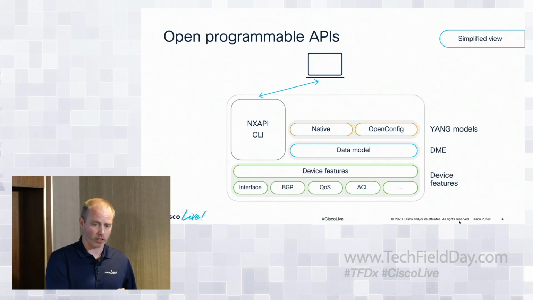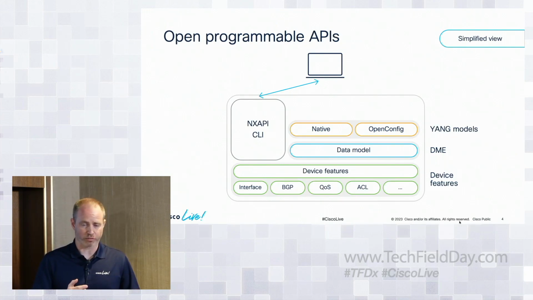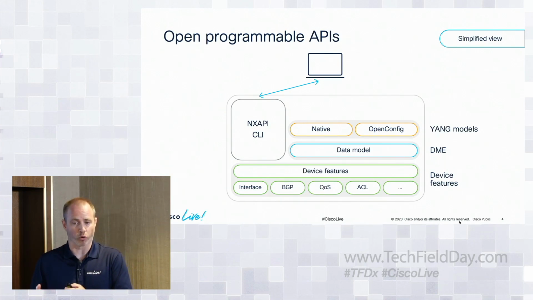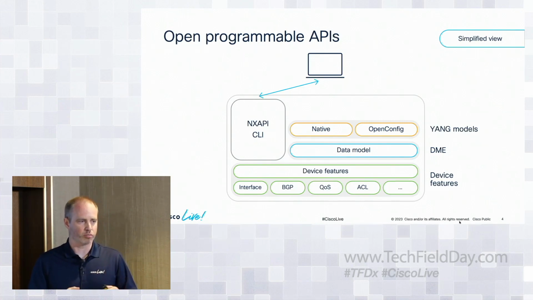Alternatively, we have OpenConfig YANG. This is designed to be a common interface format across OSs, across vendors. And our stance within our BU is that if the data is available in an OpenConfig model, that's the way you should gather it. There's literally no point in gathering interface statistics, BGP, CPU, memory, all of this information in a unique way per OS or per vendor. If it's in OpenConfig, take it in that format.